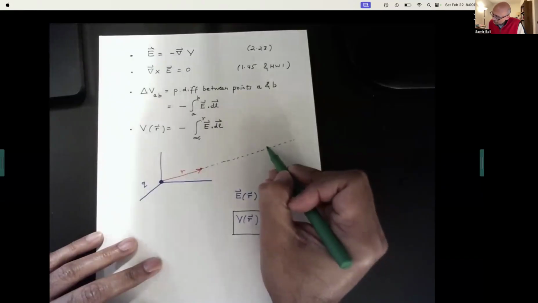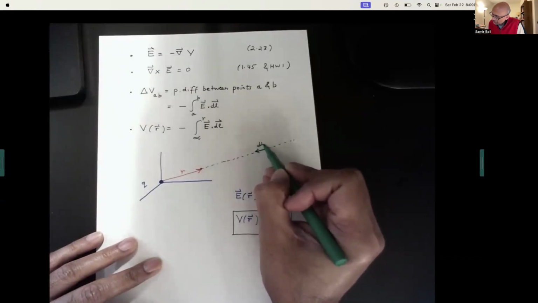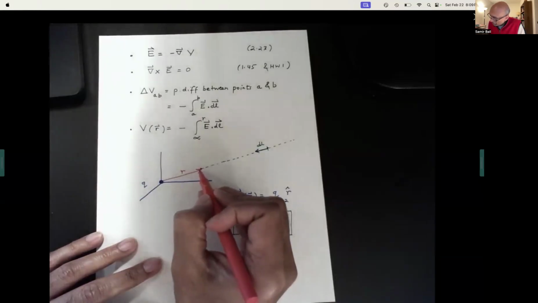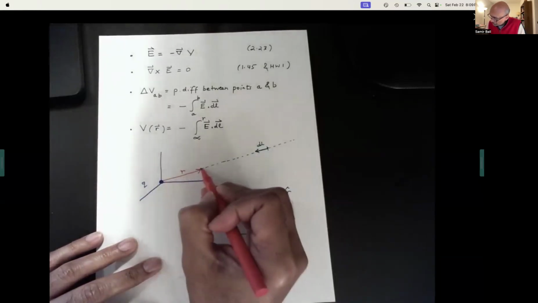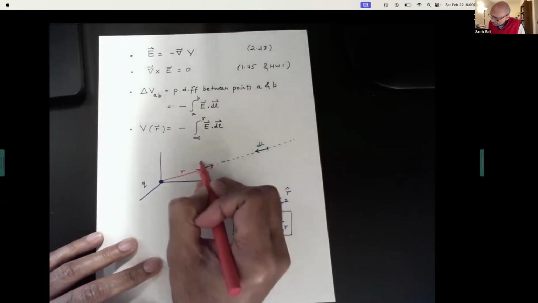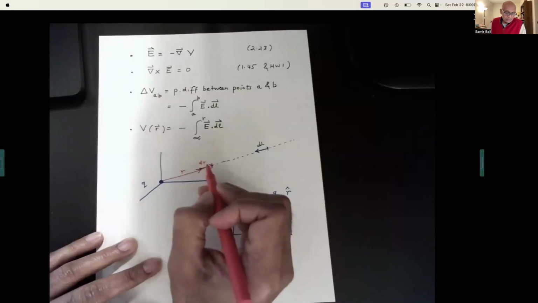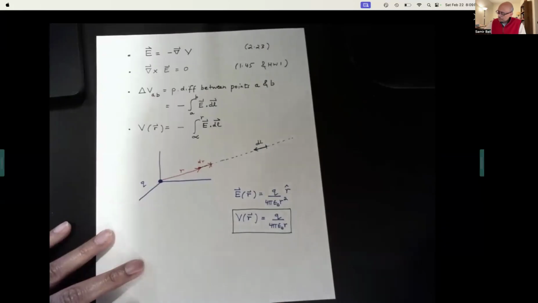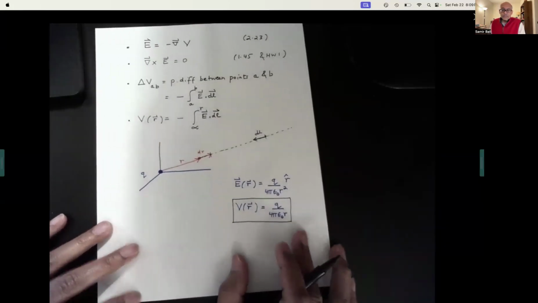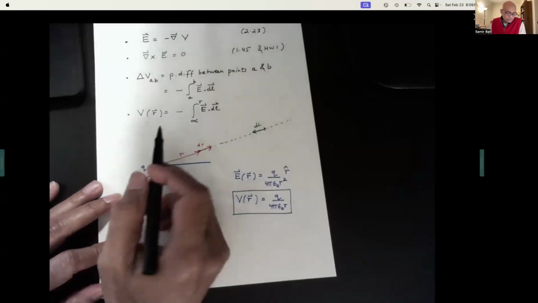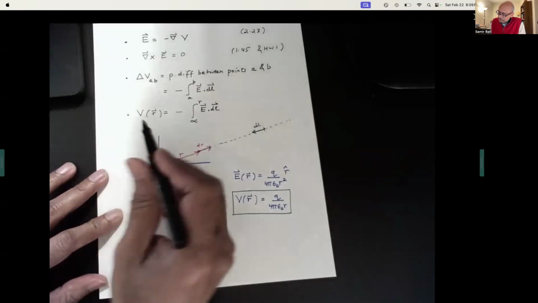So if I'm coming in from infinity toward this point, then you notice how dl is pointing this way. On the other hand, a dr on r is going to point in this direction. And this is what leads to some confusion. So I'm going to talk about this right now. All right, so it's just a simple point, but a subtle one that I would like to make. So let me start with this definition.